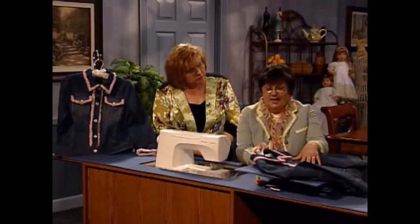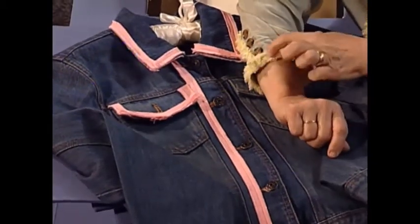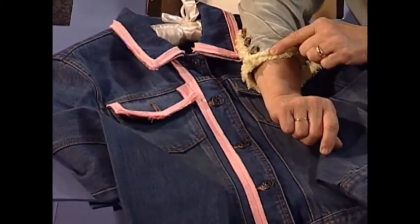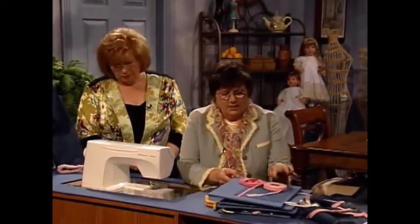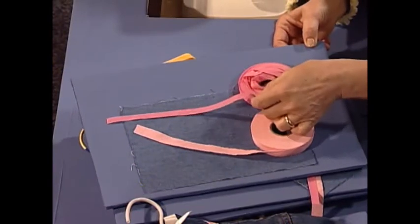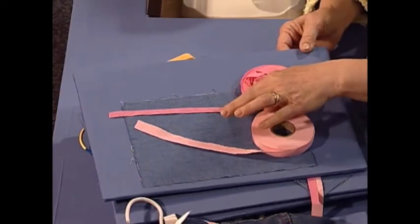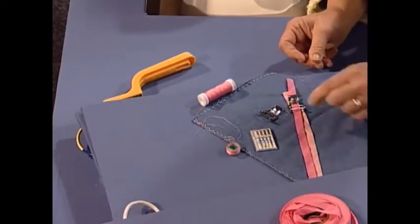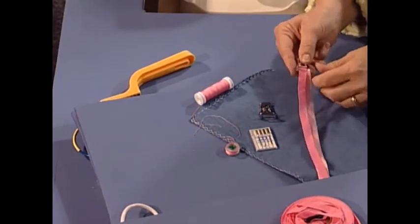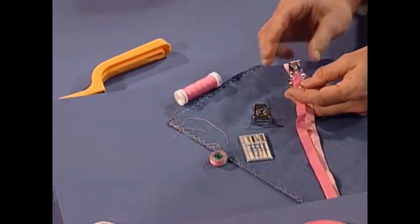Here you see the start of doing that jacket. As a home sewer, when I did my jacket, I went around the corner and it took a little time — it wasn't hard — but found out I could just sew on and off the edge. What we start with is the rolls of pre-cut, bias cut fabric, very loosely woven. It comes in a 25-yard roll that's 3/8 inches wide and a 5/8 inch wide in a 40-yard roll, and then the fabric or the garment you're going to put it on. There are several companies that have chenille feet, but if you don't have one, you can do this with a regular foot.